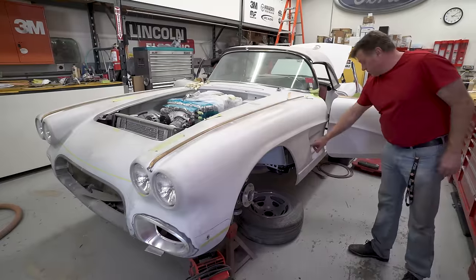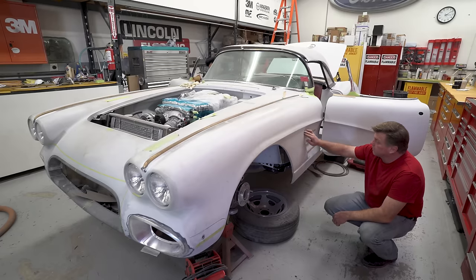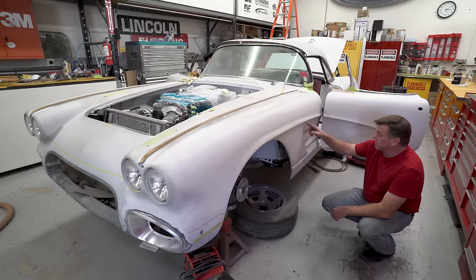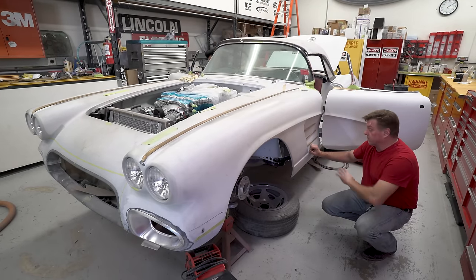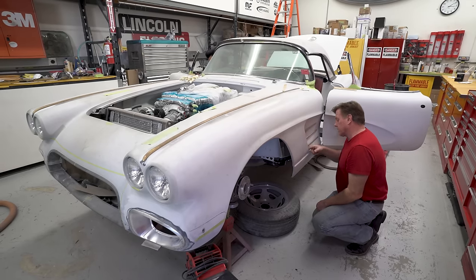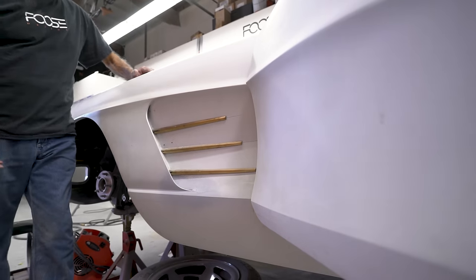We can fill these holes. All these. Oh, right where the molding used to go. So you're not putting that one? No, we're not going to put that piece back in. What I want to do is paint that silver and put chrome tape in it and clear over it. So it'll look like a piece, but it's going to fit. Oh, nice. And then what I want to do is make something that fits in this little flat here. Right. That way it'll finish.